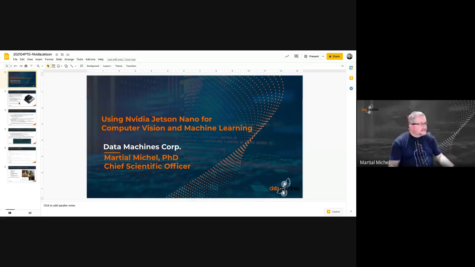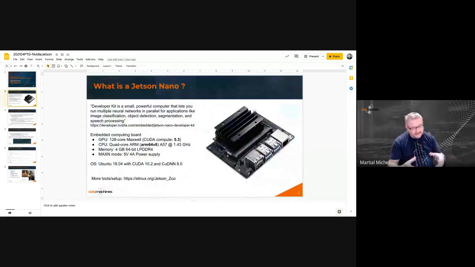So what's a Jetson Nano? Well, Jetson Nano is basically a small device. Think of it about the size of a little bigger than a Raspberry Pi. But instead of having basically just a CPU, it's a four-core ARM processor, ARM64 V8. And it has 128-core Maxwell GPU with 4 GB of memory. Now, for those interested, the CUDA compute is 5.3. We are at 8.6 currently, so you know it's not the most recent hardware. What that means is that you have CUDA 10.2 and you have CUDA DNN 8.0 if you're interested in playing with those.